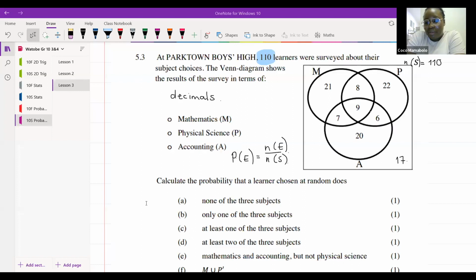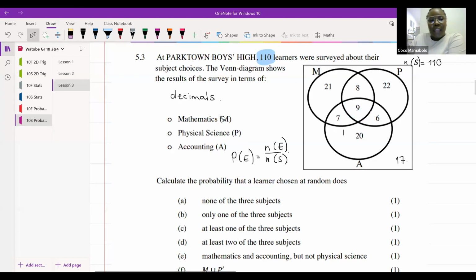Hi, Tiana, what's up? Ma'am said 8, 7, 9, and 6, right? Is that the people who do all 3 subjects together? No. All 3 subjects would be this middle, this eye of the storm that we have over here. These students over here. I'm going to show you how it works in the question in just a little bit. All right, let's actually put all of this to the test and then we'll put it together.